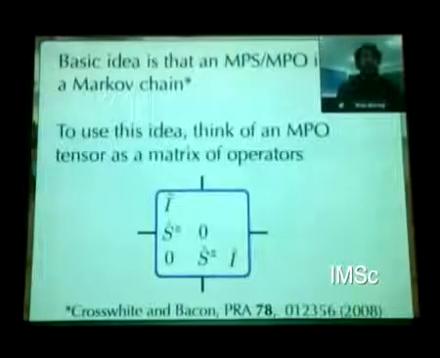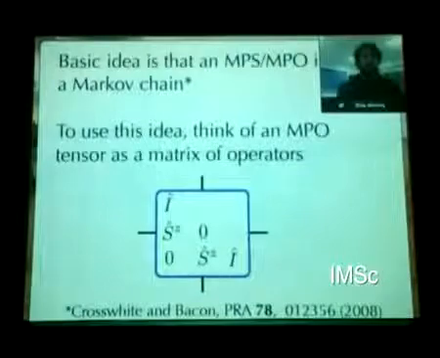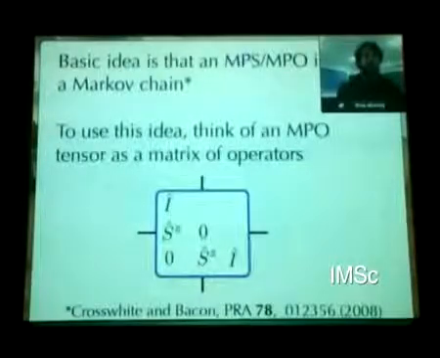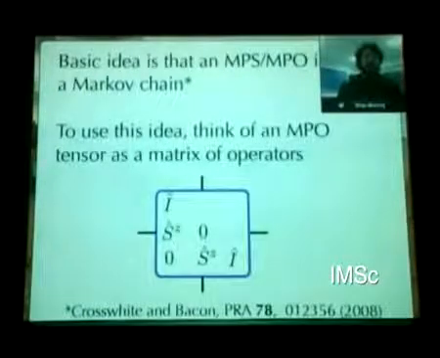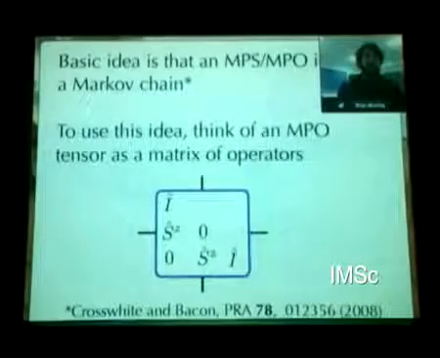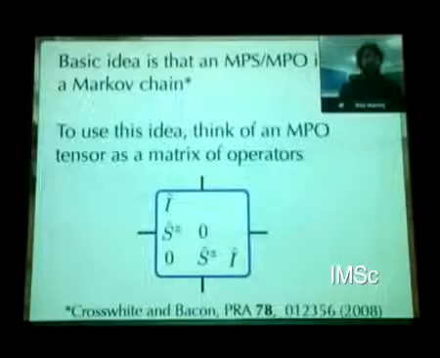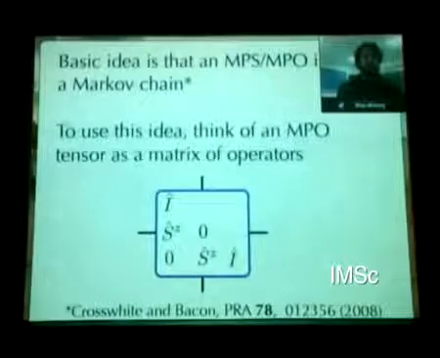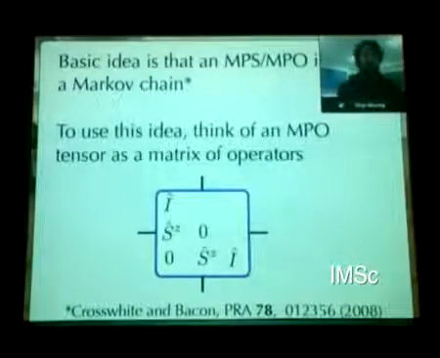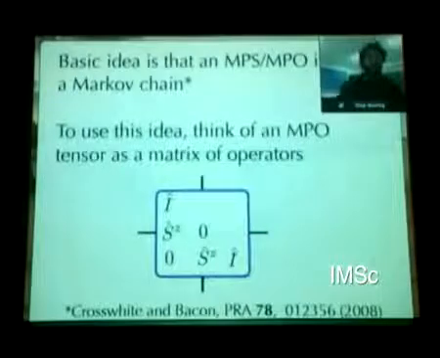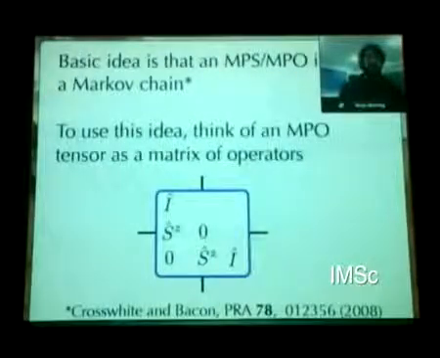But actually, I wanted to spend most of the time talking about how you can construct these Hamiltonians, thinking of the case, for instance, of 1D Hamiltonians, but you can also do this for 2D Hamiltonians. The basic idea is that you want to look internally at the structure of one of these matrix product operators. The thing we're going to exploit is that you can think of a matrix product operator as actually a Markov chain, which I don't have too much time to get into, but we'll see some of it. This is explained in a paper by Crosswhite and Bacon, 2008. We'll see what this means in some examples in a minute.